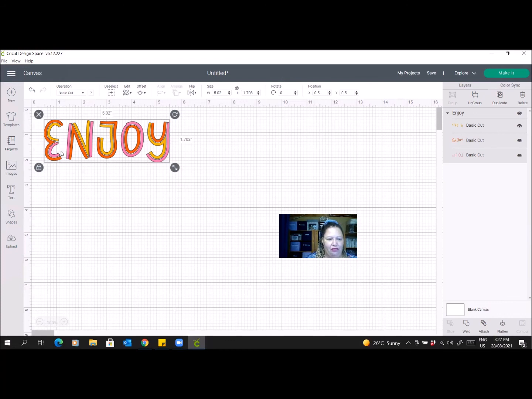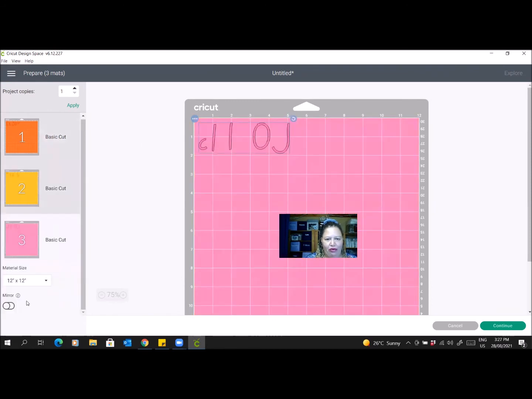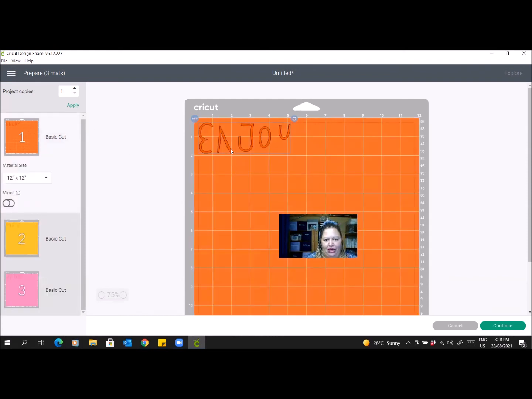If you were doing something like this and you wanted to cut it, if you just hit make it, it's going to keep the letters together, but it's going to show you each layer. What I would recommend is if you're doing something like this in different colors and you have to layer it, cut it like this, because it's going to make it easier, especially the main one like that, because then it allows you to keep those pieces and kind of center them in, but keep that piece the way it is.